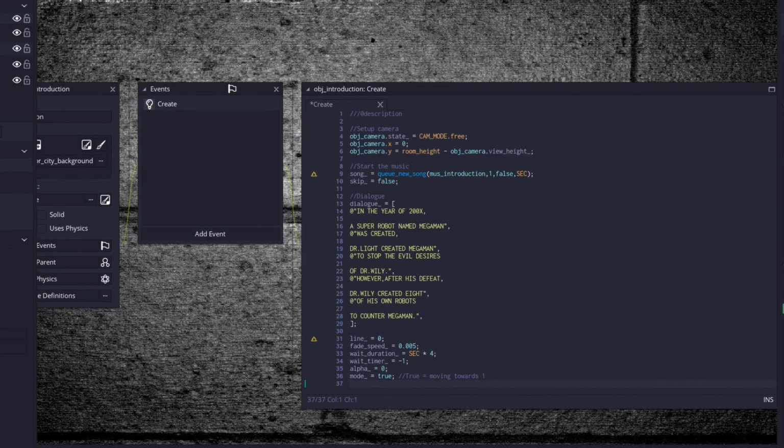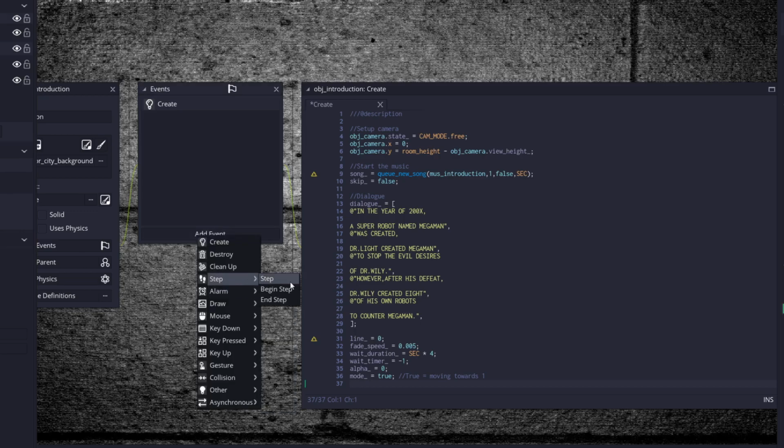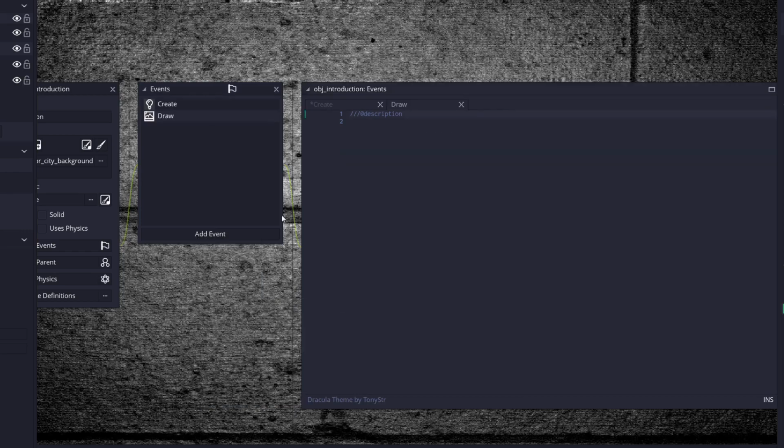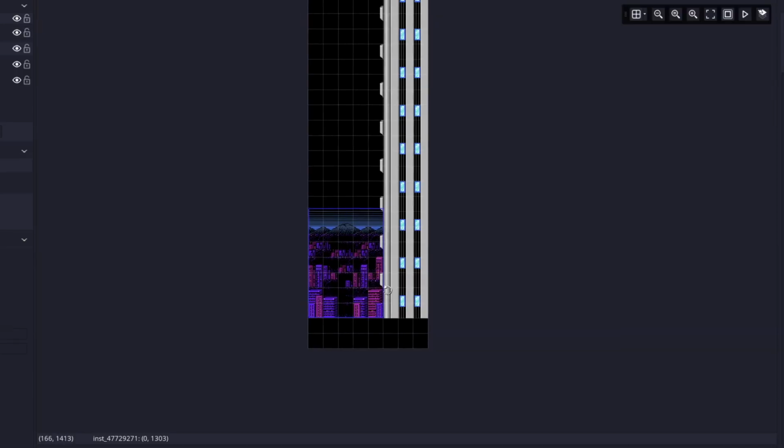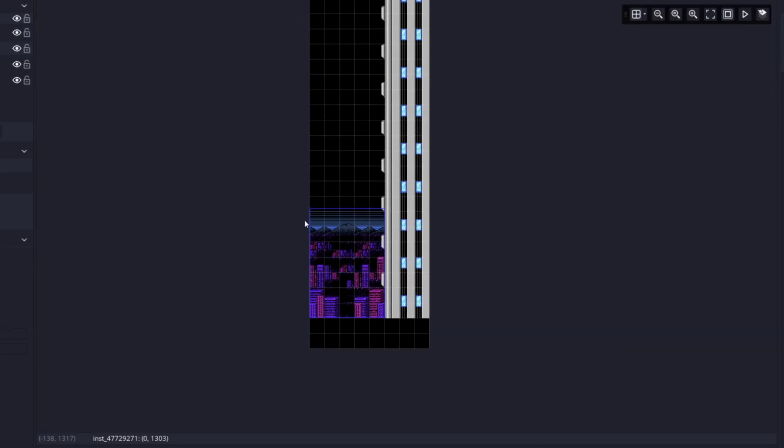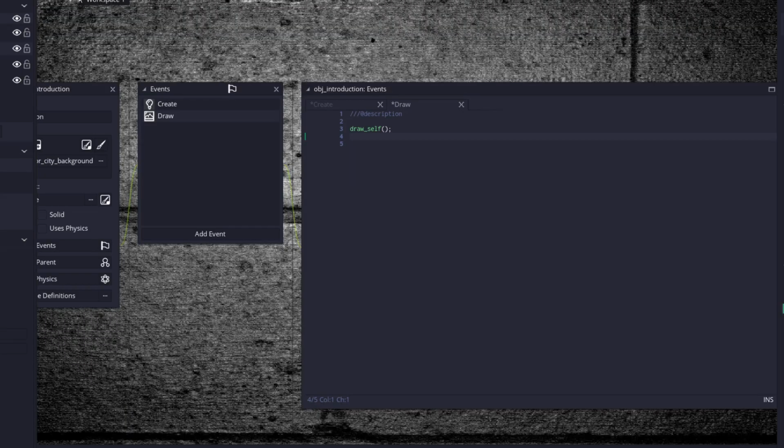Alright, let's jump over to the draw event. This will be fairly simple actually. First off, we want to draw ourselves, because remember, in room introduction, our object is actually the background here. So we need to remember to draw ourselves. Then we need to draw text.